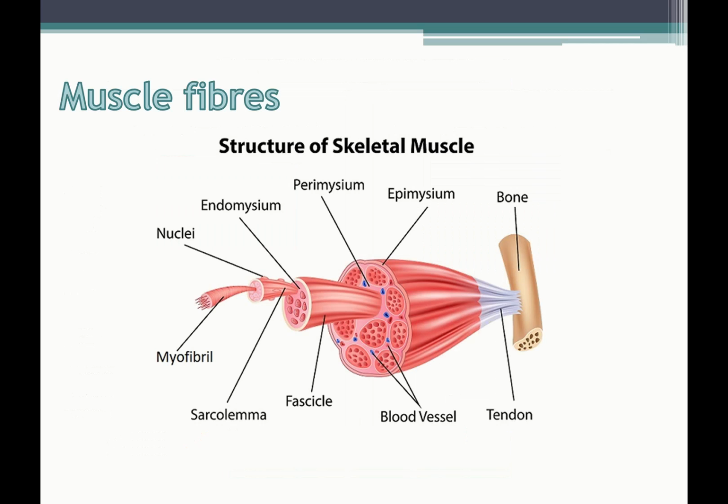So when we are talking about muscle fibers, as we've already mentioned, there are hundreds and thousands of muscle fibers that we have in our skeletal muscle. Now if we were to zoom in or to dissect a muscle, as we've already mentioned, we have hundreds of thousands of myofibrils. And each one of these myofibrils, which are also known as muscle fibers or muscle cells, have a unique set of characteristics which play a certain role when it comes to exercise and exercise performance.